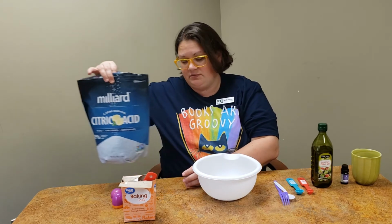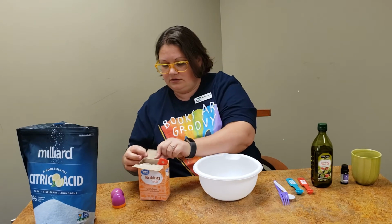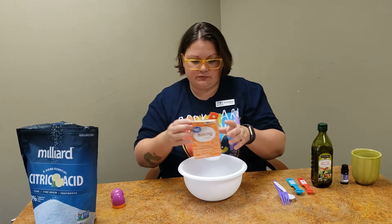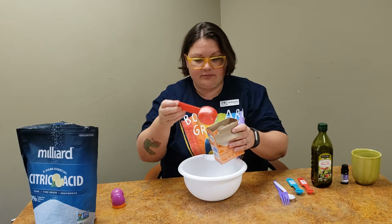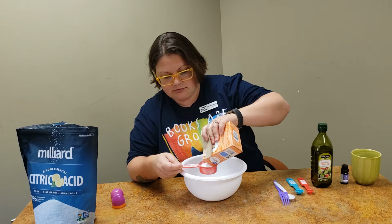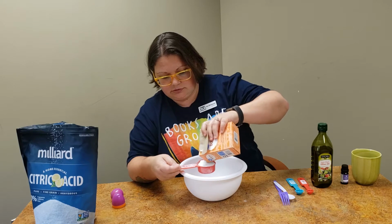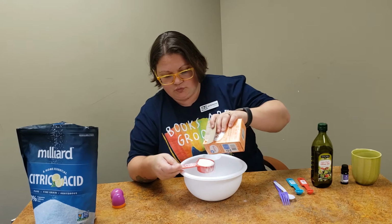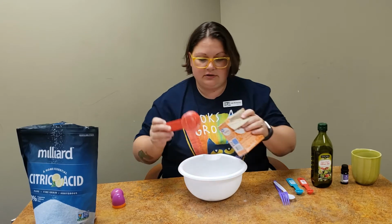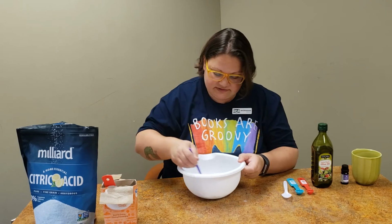I bought this off Amazon if anybody wants to make more and is wondering where you can get it. Probably get it at most craft stores as well. All right, baking soda, you're gonna want a 1/4 cup. All right, a little bit more. All right, so those are my dry ingredients. And I'll mix those together with a fork.